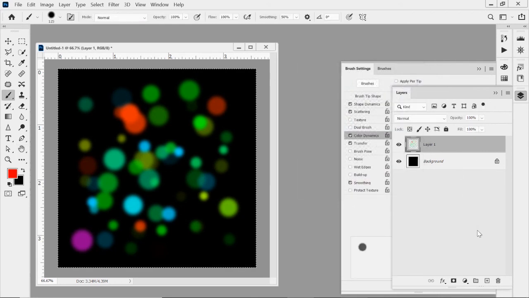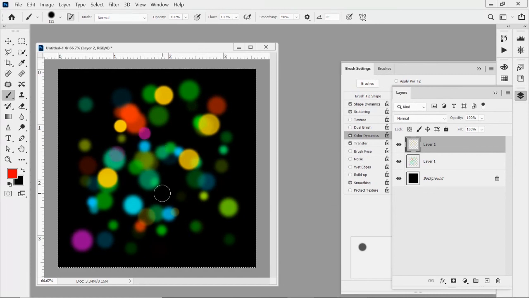Hit OK. And then I'll create a new layer and I'll go and do my same thing. But now these are a little bit more solid, so they look like they're in the foreground a little more. They're a little bit closer, right? So you can create depth by adding new layers and then adding a Gaussian blur to each of those layers to make some look further in the distance, or no blur to make it look like it's more in the foreground. So that is a really quick way to have more control and create a bokeh effect in your photos.